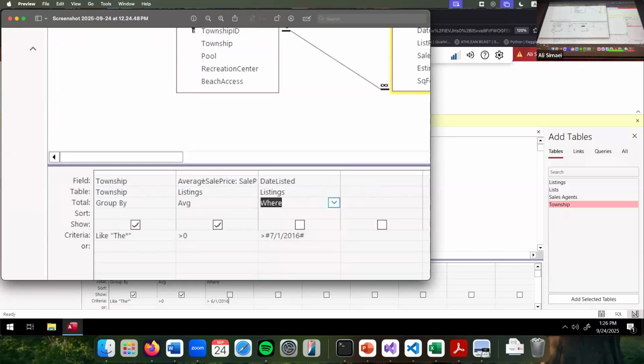You see, once you choose where, it automatically hides it because it knows this is a column which is used to filter the results, but it's not supposed to be shown in the output table. We only want the group. We want to see for each group what is the result of that aggregation.